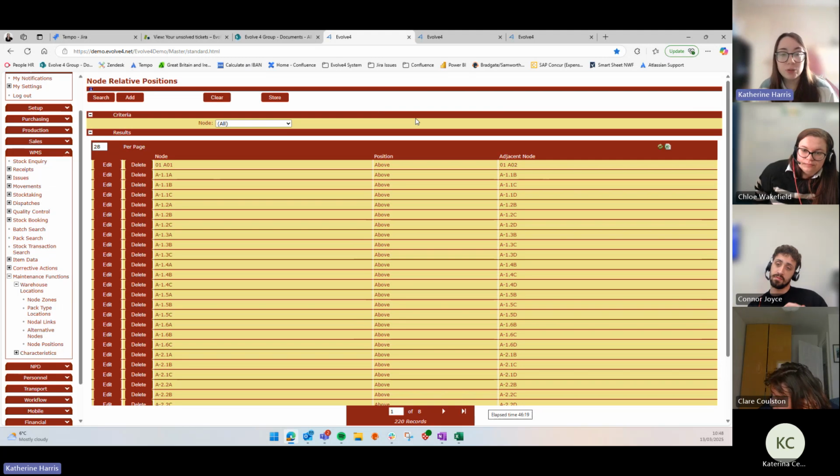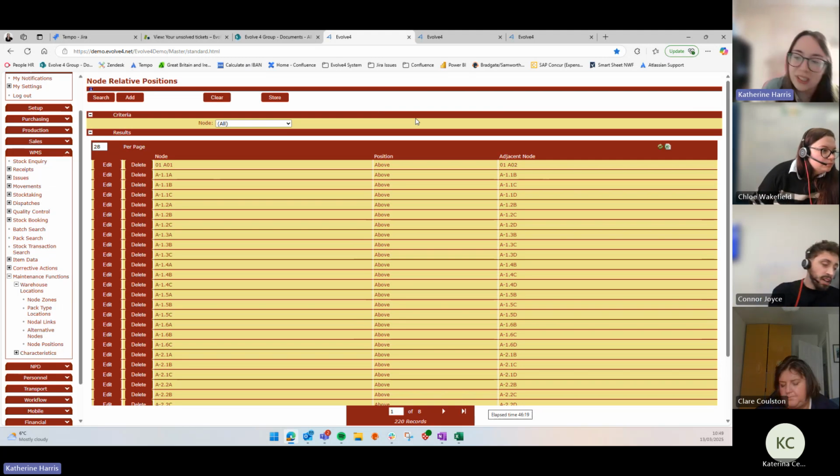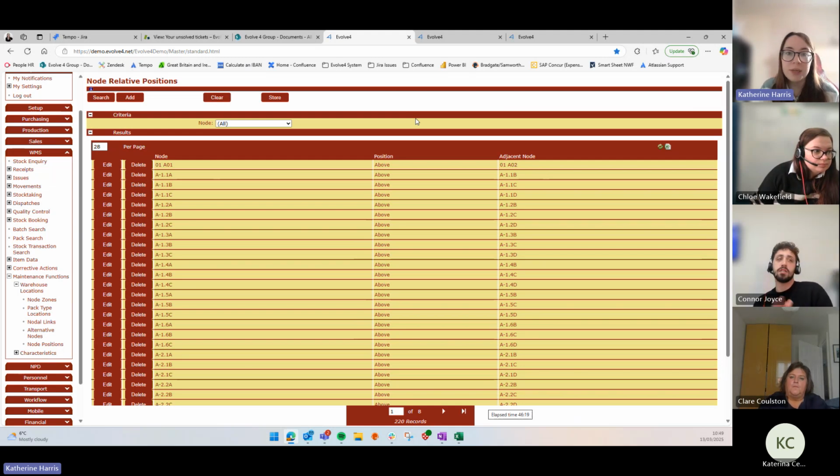And when we get onto item maintenance tomorrow and we talk a bit about sensitivities and things like that, we'll talk a bit more about why that's important, because obviously you can't have raw meat above cooked meat, or you can't have allergens above non-allergen material or below non-allergen material, things like that. But we'll get onto that when we talk about sensitivities tomorrow. But are you happy with the application of node positions, why that's used? Yeah, okay. Good. Perfect.